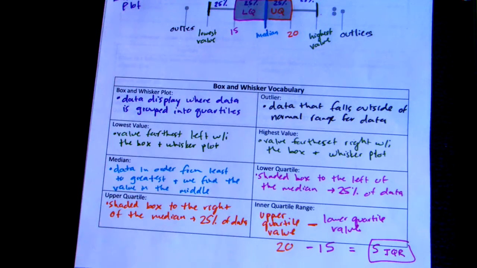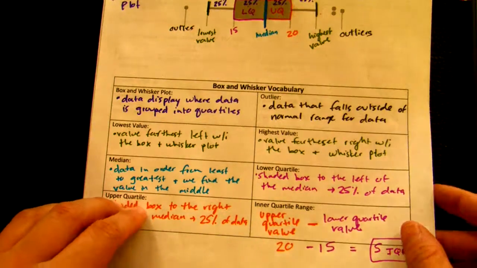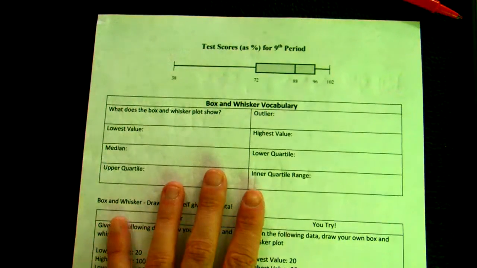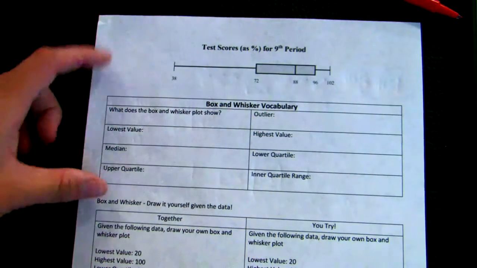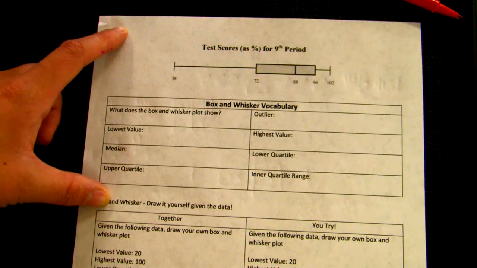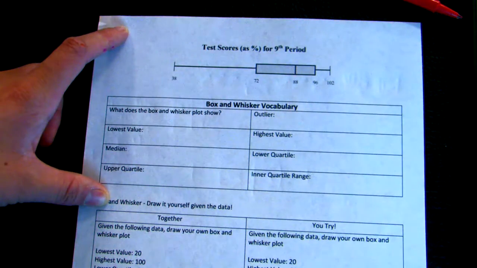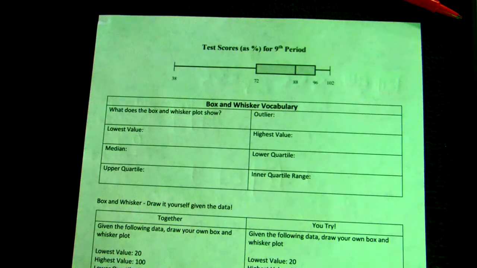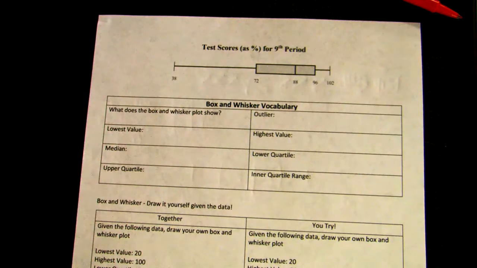So that's breaking down the pieces of the box and whisker plot. What you are going to do next is work on the practice problem on the next sheet of your guided notes. Answer key will be posted on the board. Once you have gone through this one, you are going to move on to the practice problems. If you finish the practice problems, we've got a challenge one on drawing the data yourself, given some values. That's it for this video. Moving on to this practice problem, and then the practice worksheets before we take our exit ticket.